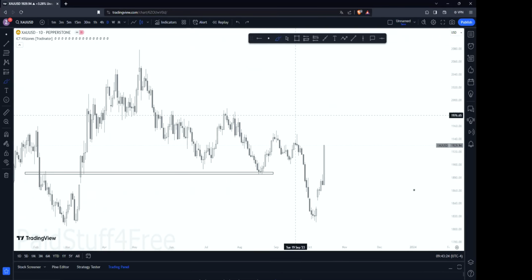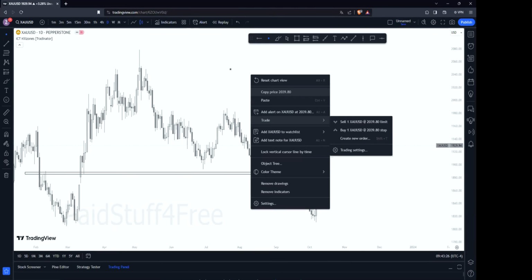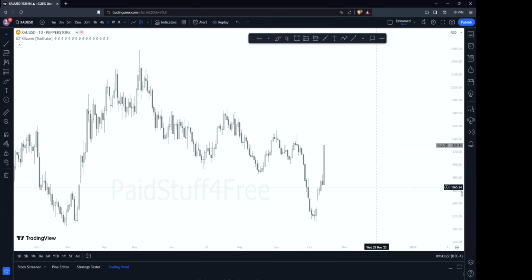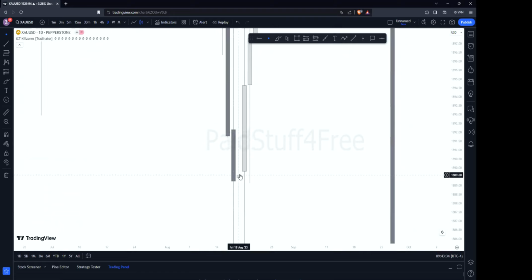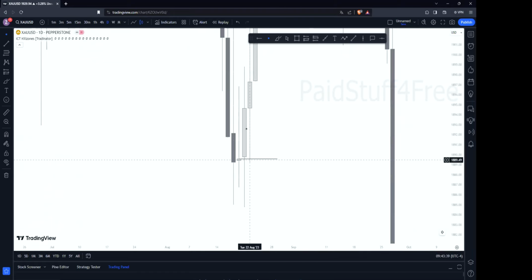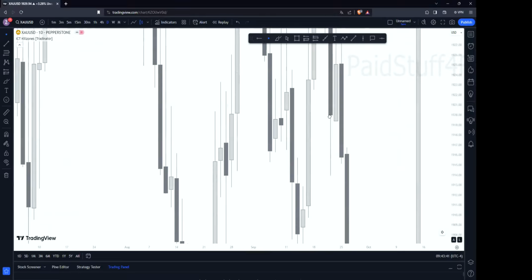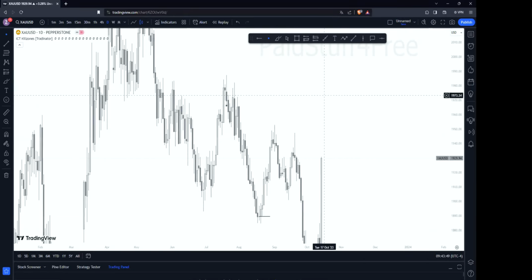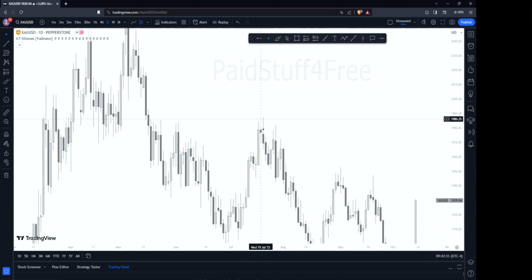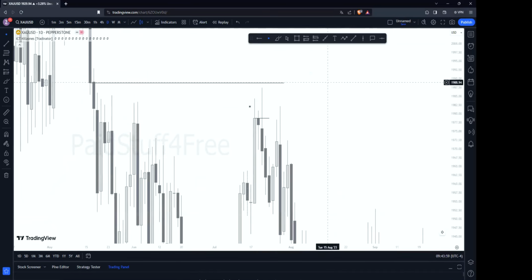So let me show you here how the swing started. The swing started after price did what? Created this gap, the closing of the first candle, then reacted from it and started the swing. So what I'm trying to say is that price doesn't necessarily have to catch a level on the left. It can create one and then react from it. Simply just like this one, this whole move right here. It did not come from this one, so it did not touch it. But where did this sell come from? It came from this level that it created by itself.